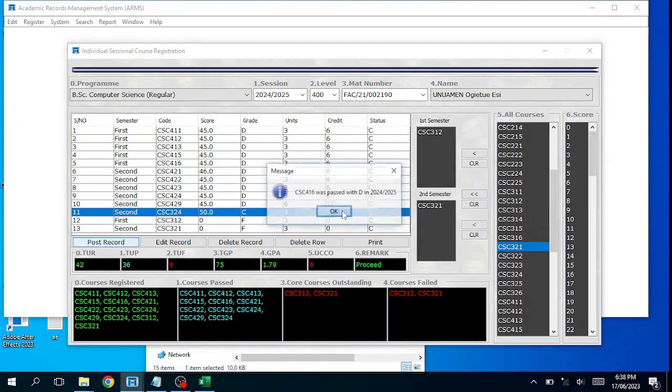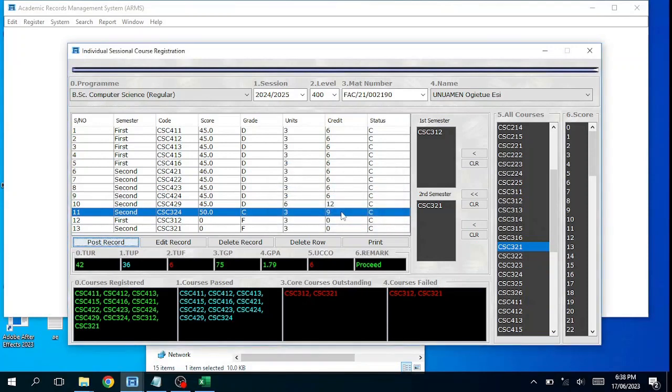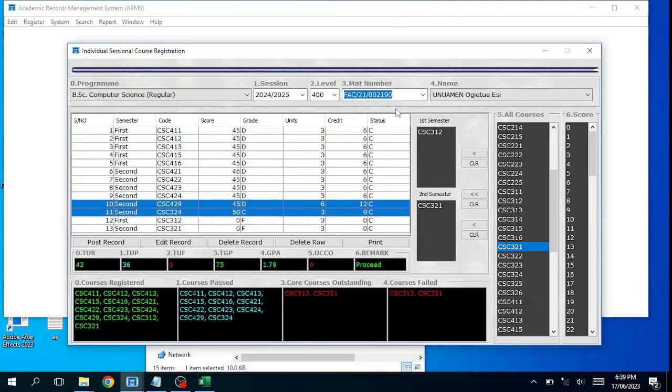It is going to remind you of all the subjects that have been passed. So the ones that have been passed will be ignored. Only subjects that the student failed can be re-registered. You can't re-register a subject that the student has already passed. Now, this may look like the software is giving you a lot of communications. It is necessary for these communications to happen when you are dealing with specific, special, individual results like this. We need to be sure of what we are doing. So we see that the result has actually been posted.